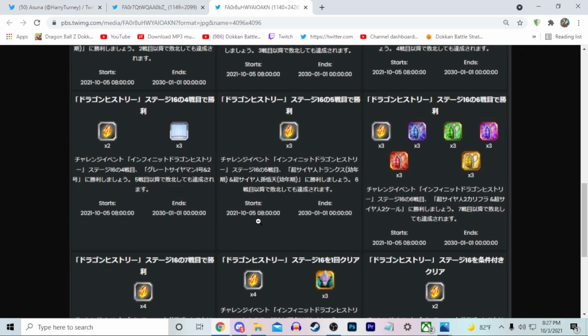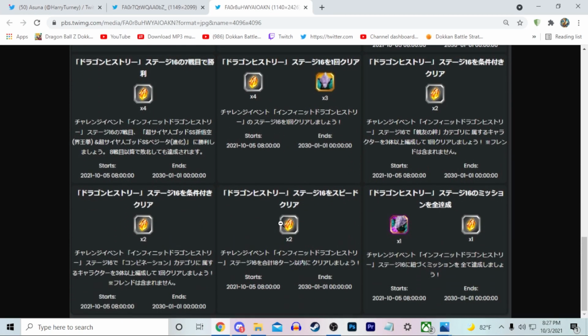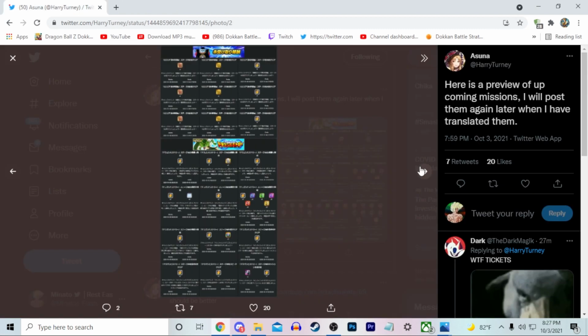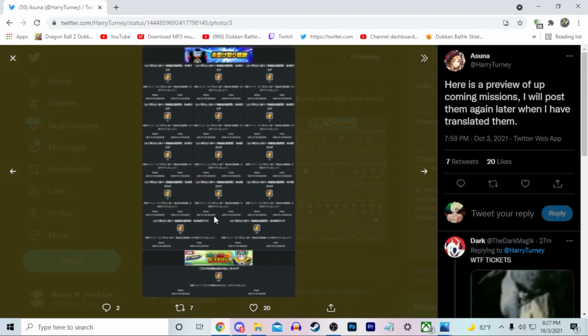Infinite Dragon Ball History Stage. What are the categories that we need to use? For Infinite Dragon Ball History, we need to use Join Forces and, I believe, the new category, which is Bond of Friends or something like that off the top of my head. So those are the two new categories for the Infinite Dragon Ball History. And that's pretty much it there.